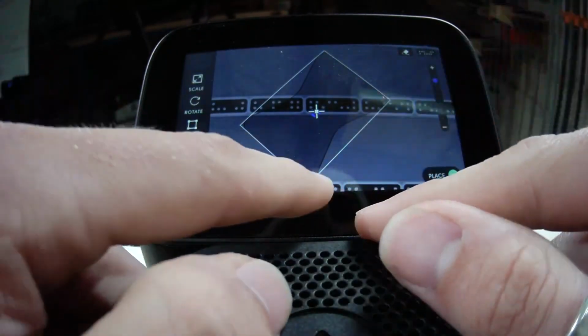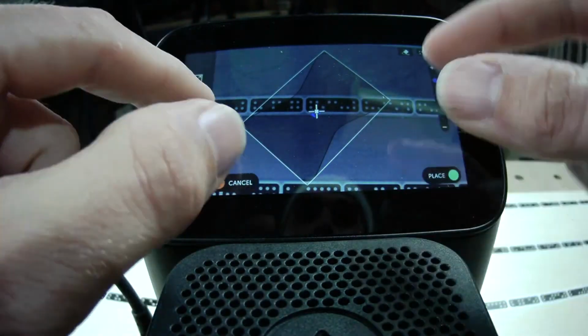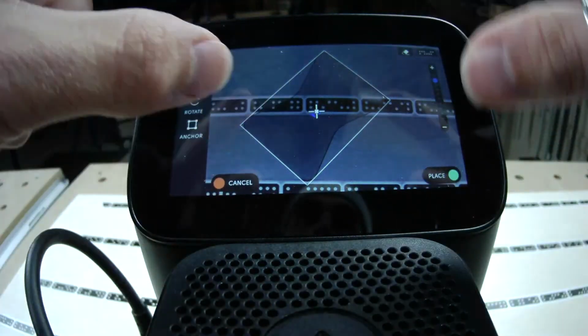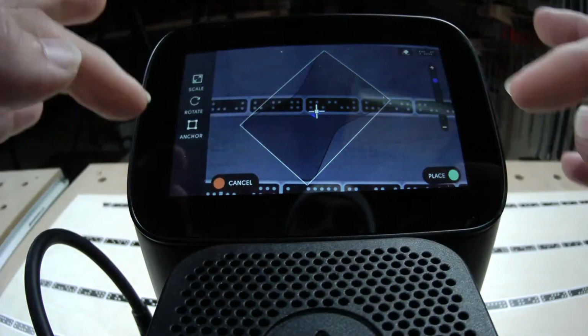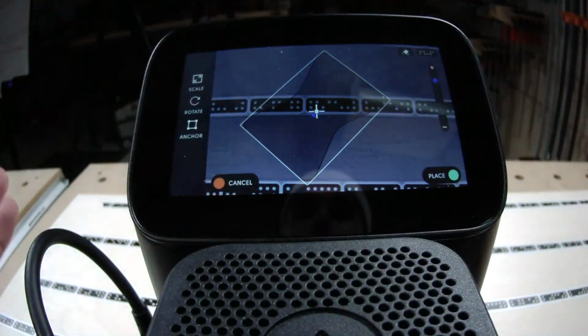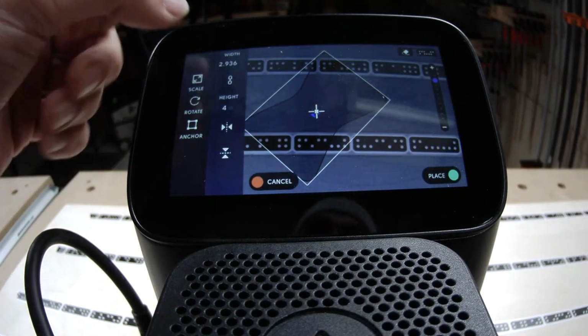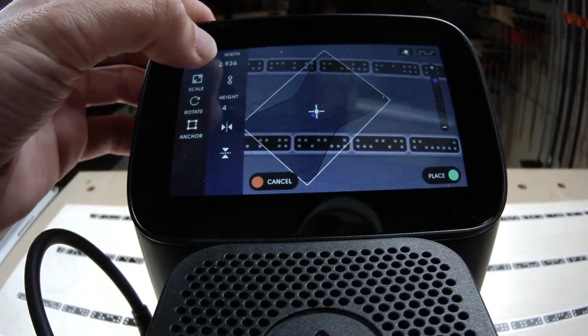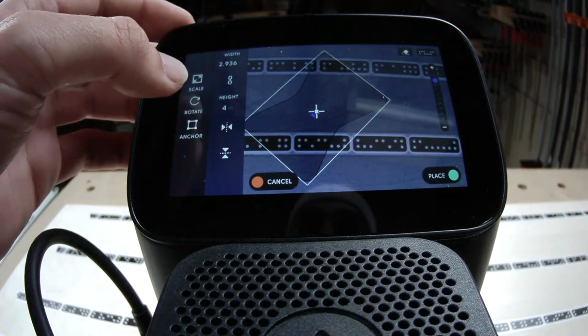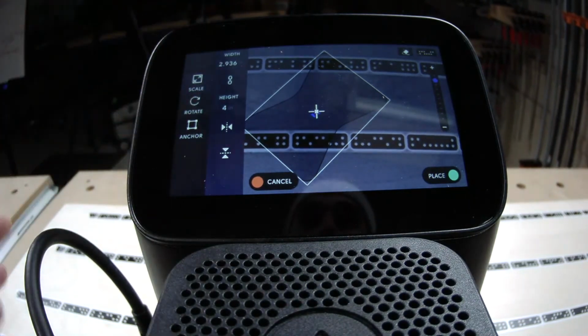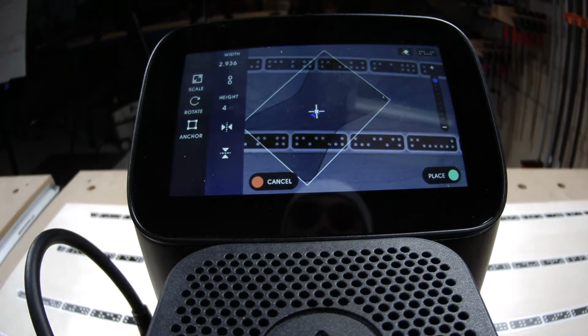So what you would notice is that the bounding box is always aligned with the shape, whereas in the past it would be aligned with the rotation. And that is really important for two reasons. One is that the scale of the shape never changes. So as long as I don't change the scale, it's going to be the same as it previously was. And this is really important when it comes to being able to make copies, making plugs later, etc., and actually knowing that the scale is the real size of the object.